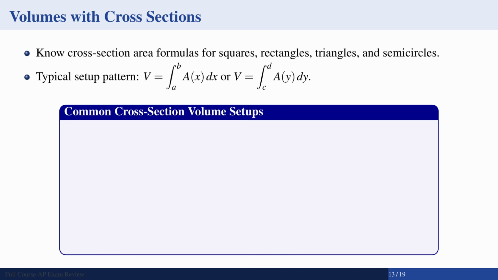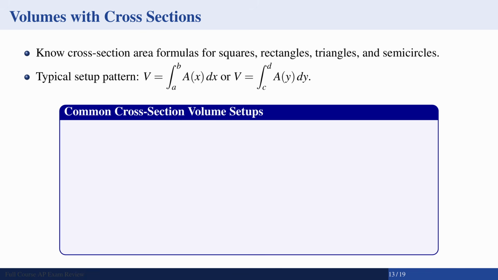The setup that you use is just the volume of the solid is the integral of the area formula. So sometimes they'll literally give you the area formula, like they might say the area of a cross-section is, I don't know, 18 sine squared of x. Why is that the area? No one knows. No one needs to know. To find the volume, you just integrate that. And then you could also do this with respect to y, where you're just going from bottom to top of area as a function of y, dy.